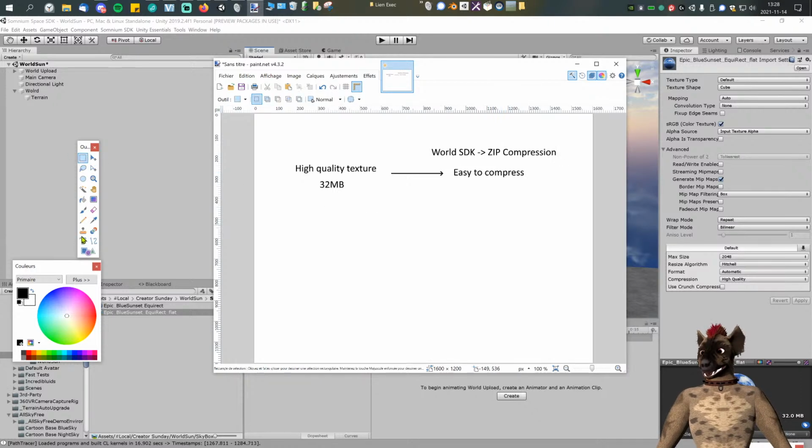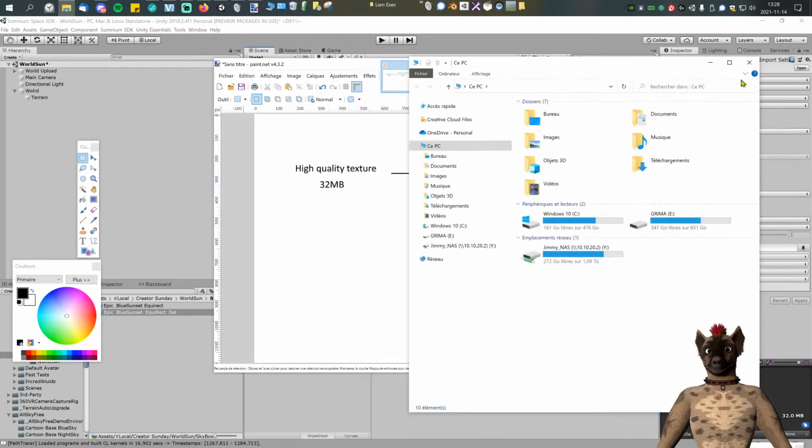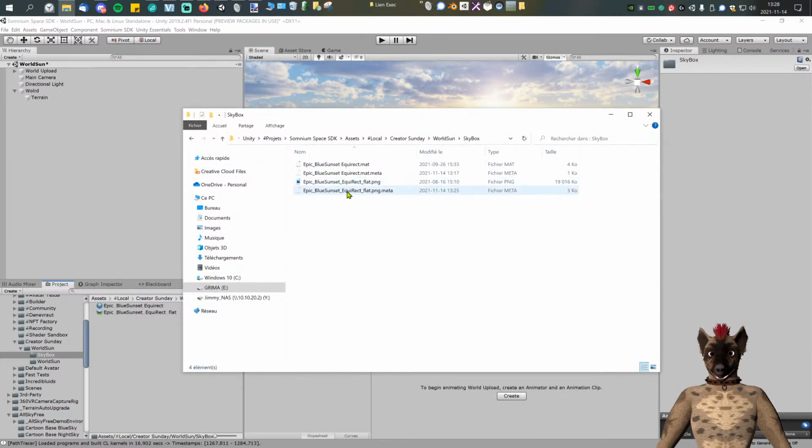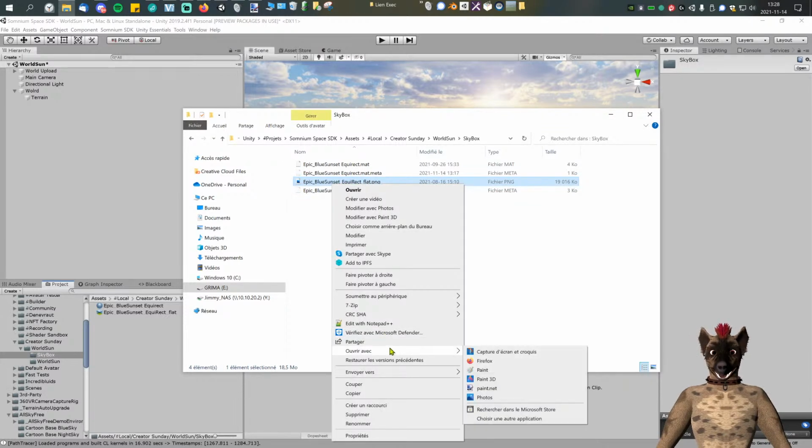So the texture will be reduced to let's say 7 megabytes, since that's what I have. But it may be much higher. We can test it. I hope it will work, or I will just look stupid. And it's PNG, it could have been JPEG.